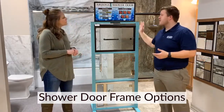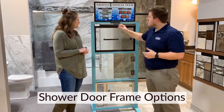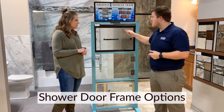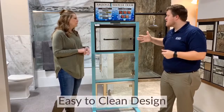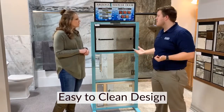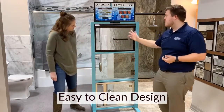When you do a bypass door, you're going to have a header just because that's where the rollers sit and allow the door to slide. The benefit of this particular door over your typical bypass styles is actually in the structure of it. Normally at big box stores, you're going to see a header, side panels, and a U-track on the bottom — which is one of the biggest reasons people complain, because things get caught in it. And then you'll have a framed door because the glass is really thin. That's typically when you get those doors that will wiggle and wobble. These won't have that. Because of the thickness they put on these, they can be kept semi-frameless — easier to clean and you won't have metal rubbing. Also, this is actually an L-track versus a U-track, so when the water hits it, it can just fall right off and you can clean it with a microfiber cloth.